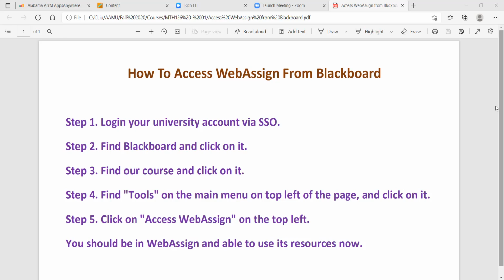You do not need the class key, and you actually do not use it. It's not both, it's either or. We have chosen to access WebAssign from Blackboard. We do not use class key.